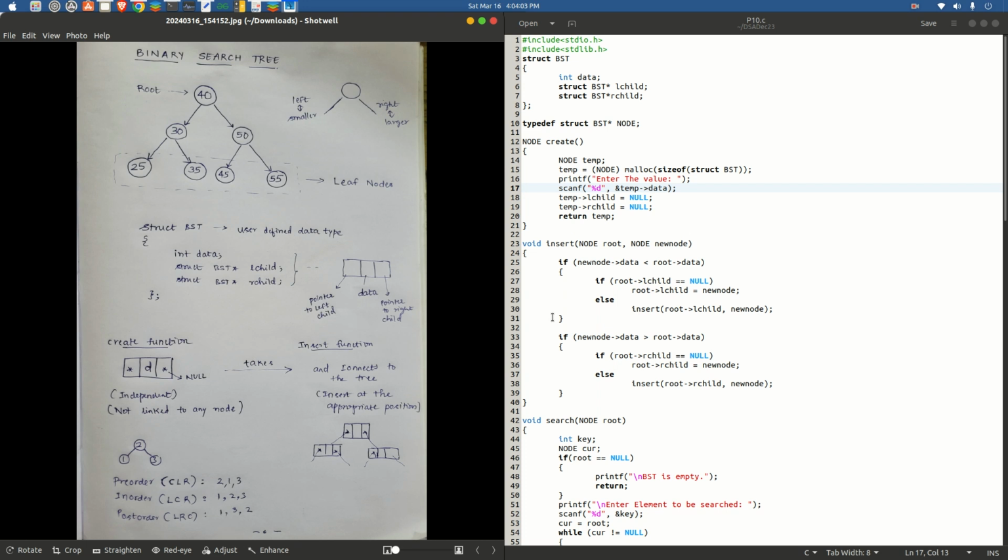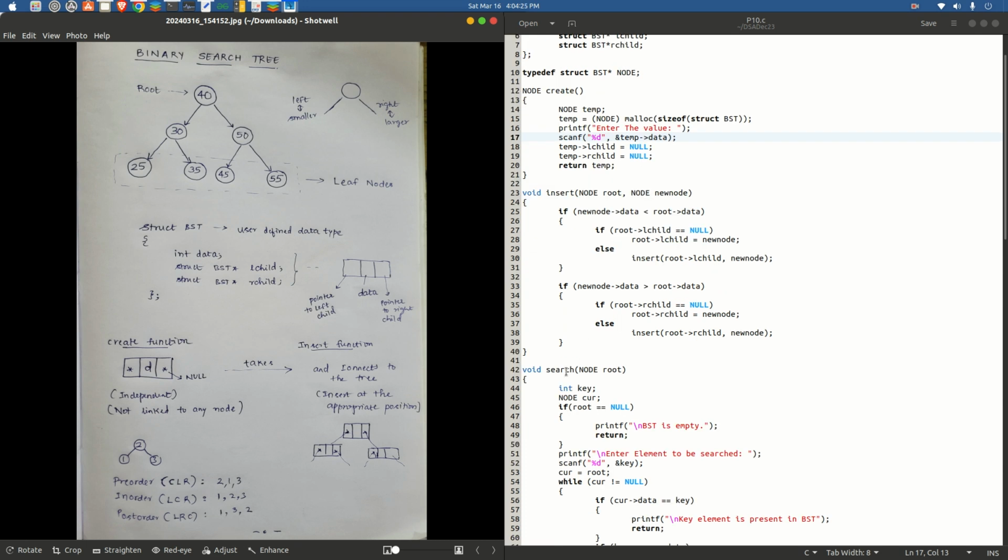And then the insert function considers the node that is created, takes it, and connects it to the tree, inserting it at the appropriate position. So what would be null initially would then have the address of the relevant children or relevant nodes. So we know what create and insert do in the function.